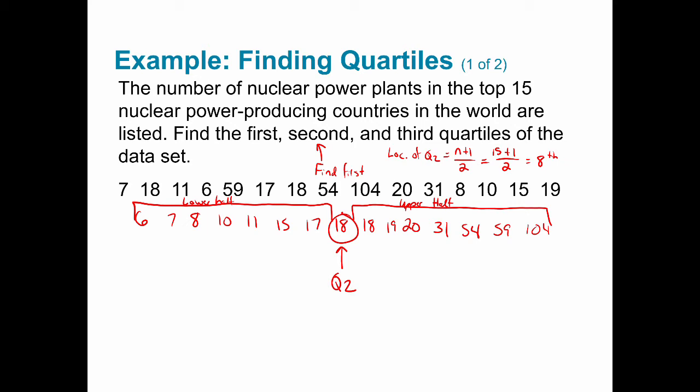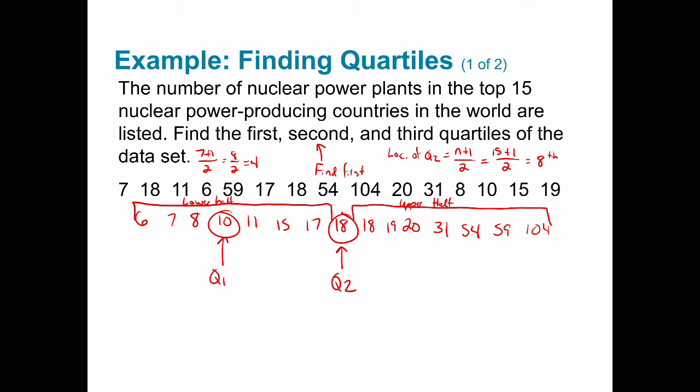So that median itself is still the fence dividing your data into two equal halves. From there, to find the first quartile, you just find the median of the lower half of data. So here now in our lower half we have 7 data values. So the location of Q1 out of those 7 data values would be (7 plus 1) over 2, so 8 over 2, which is 4. So our fourth data value in that lower half of data is the first quartile.